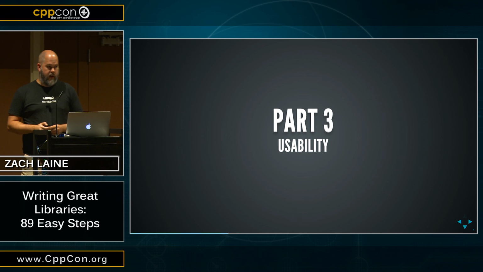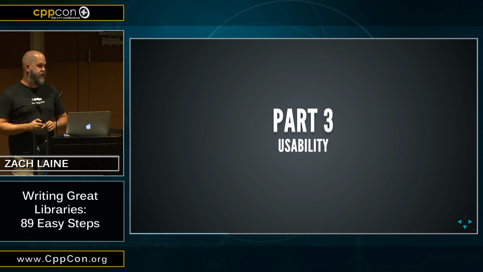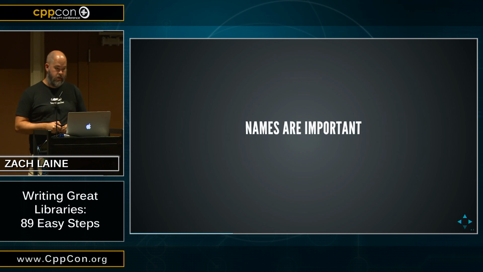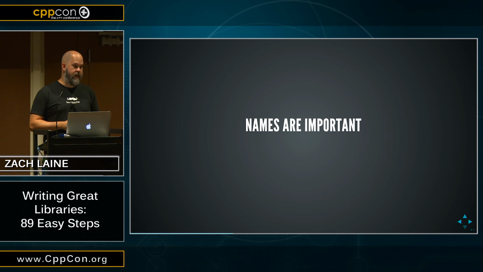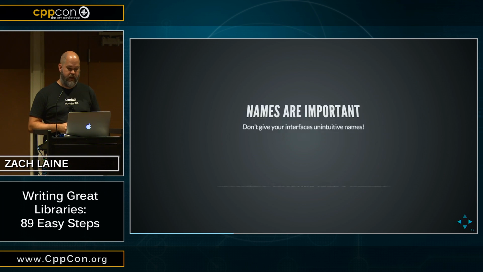Okay, so usability. I'm not going to dwell too much on efficiency because I feel like as a community we have a really good handle on efficiency, and I feel like we don't have a very good handle on usability. So that's where most of the talk is going to be spent now. So this is hopefully a non-controversial thing to say, that names are important, but what you usually hear is don't use unintuitive names, and I want to take it a step further and say I want your names to be obvious.